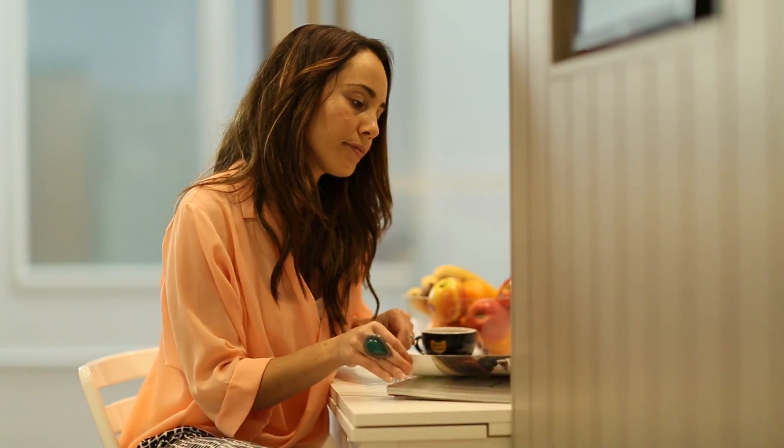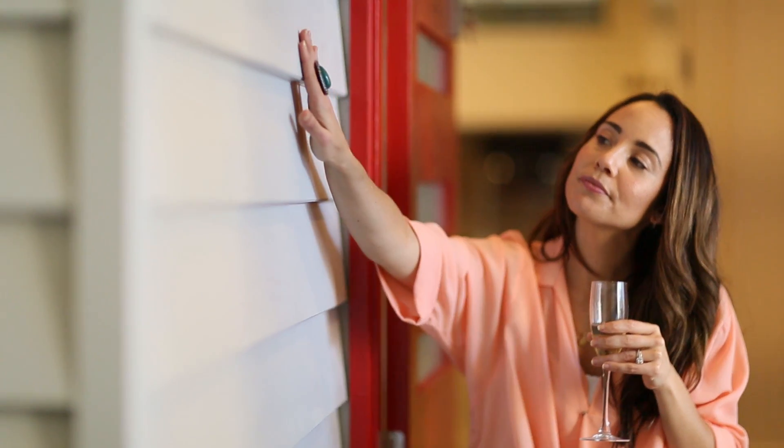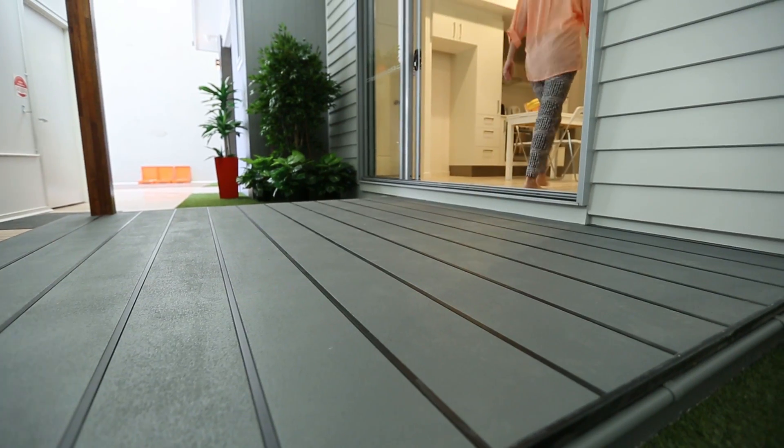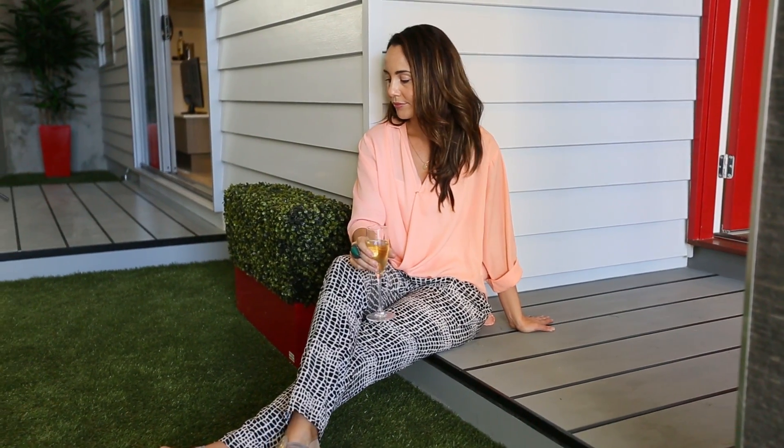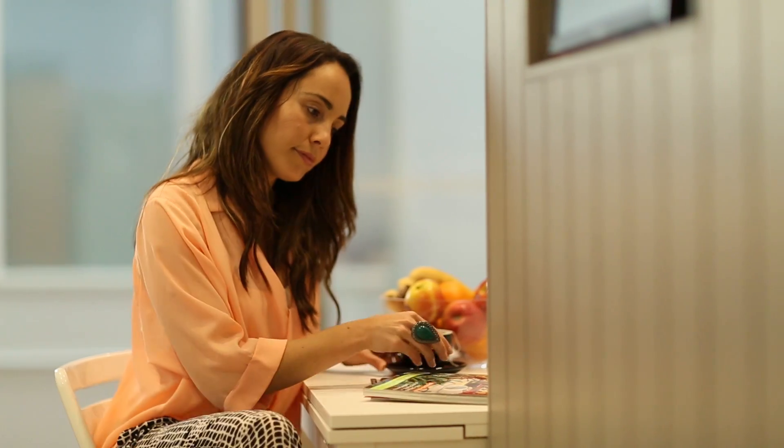We've used external cladding in our wardrobe spaces and to recreate a tongue and groove look in living areas because it's going to last the distance. It takes the knocks. We've used it externally in a number of different ways — vertical and horizontal — to create different architectural outcomes, in our eaves, and on our decking, showing it's possible to create an incredible fire-resistant product that's also good with water and lasts. It even has a 15-year paint guarantee. I partnered with James Hardie and together we've been changing the face of how we see housing, decade by decade.